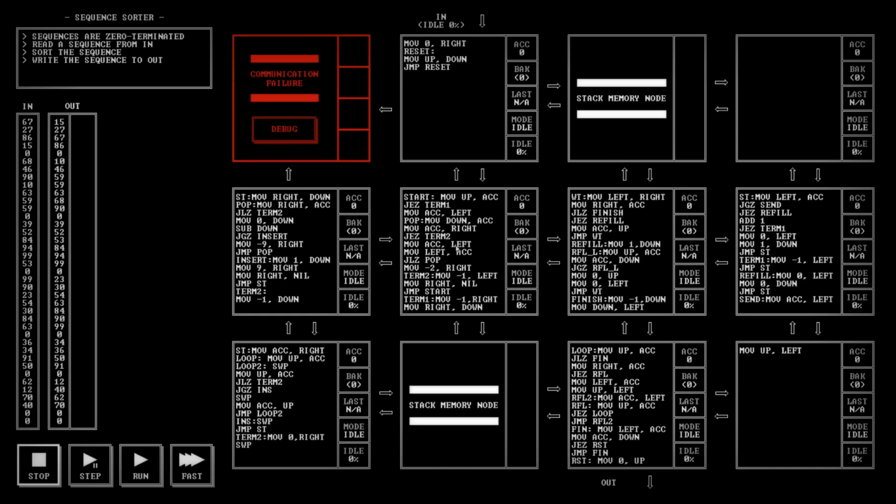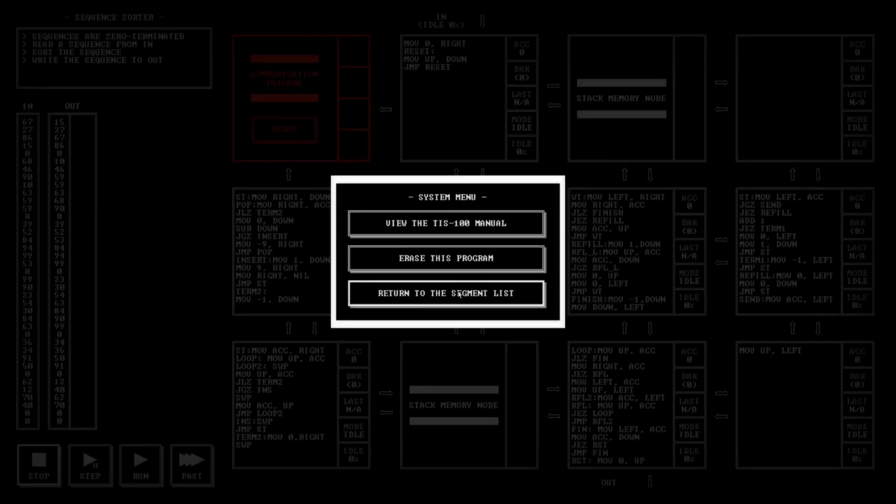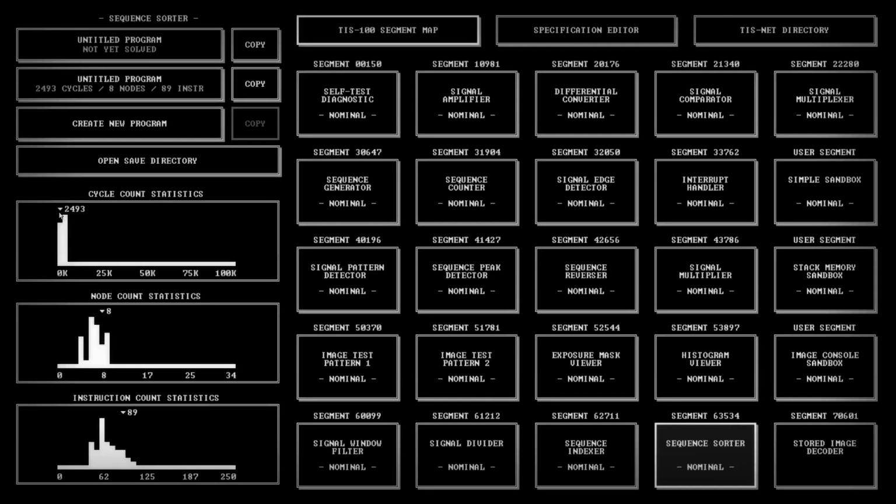You'll notice that this uses a lot of instructions. My instruction count was very high for this. However, if you look at my statistics, cycle count actually beat the average. So my cycle count was good, node count was high, that's fine, because I used 2 extras for some stuff.